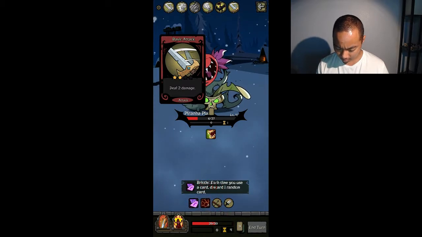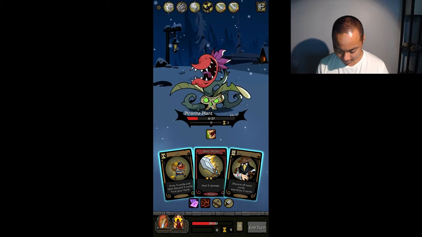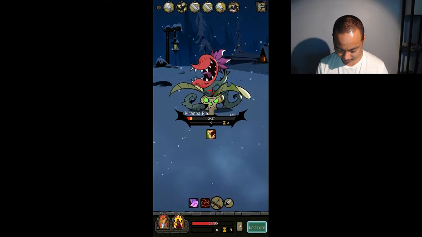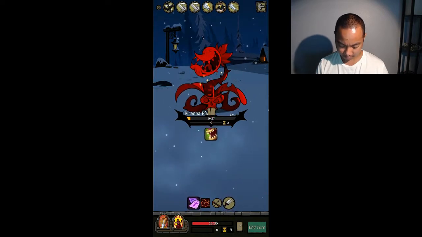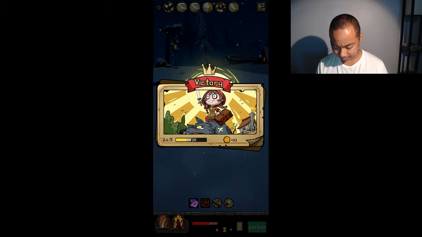But Mr. Piranha Plant, man, he's a beast. What is this? Each time you use a card, discard. What the fuck? That's some bullshit if I've ever seen one. Alright, yeah, you're dead. GG, Mr. Piranha Plant.